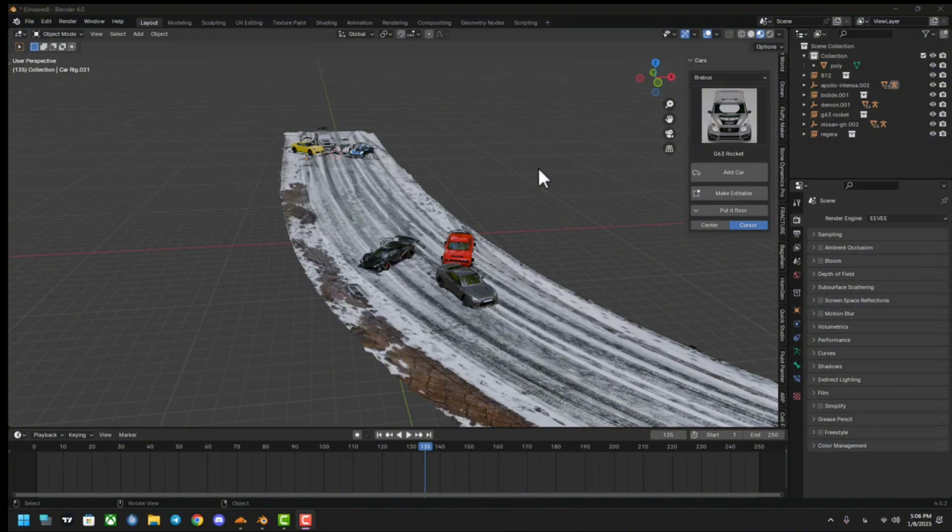If you're part of a small team or just starting out, this add-on saves you tons of time and effort. You can even use these cars for commercials or game design projects.